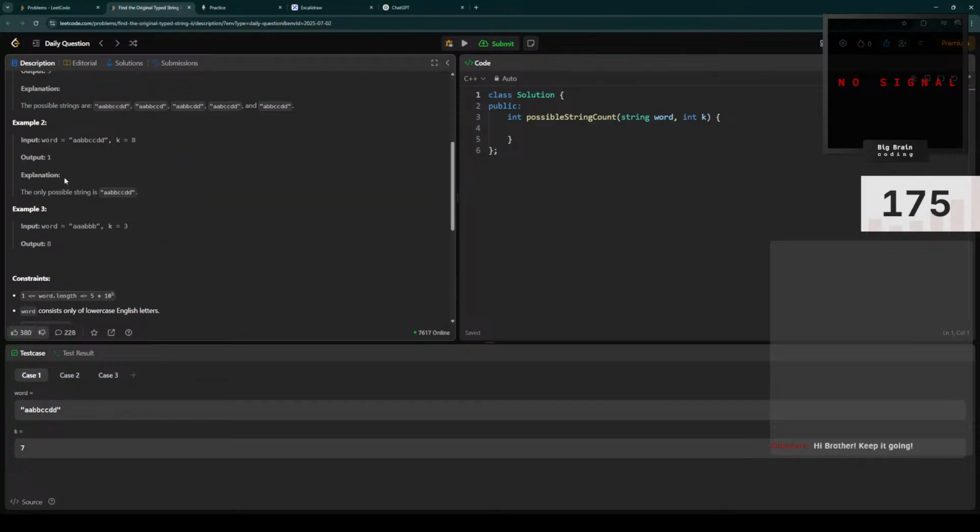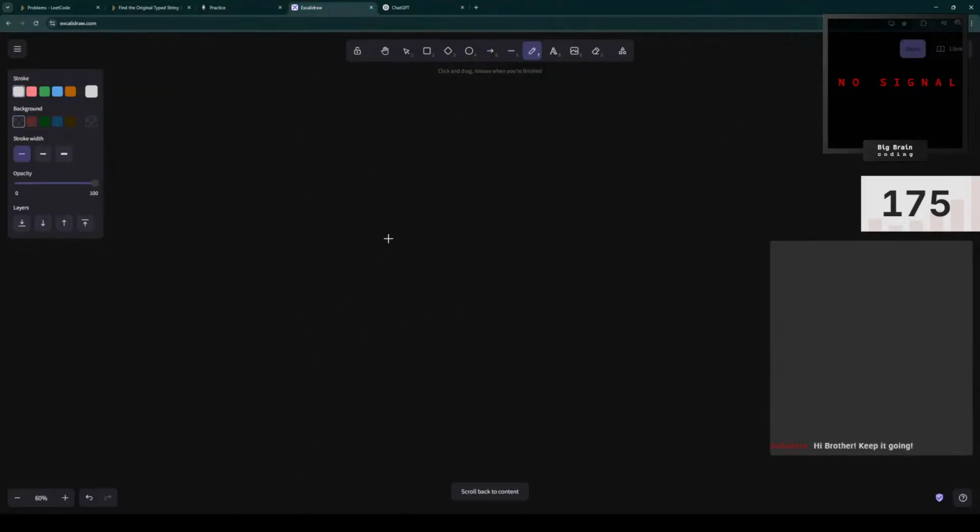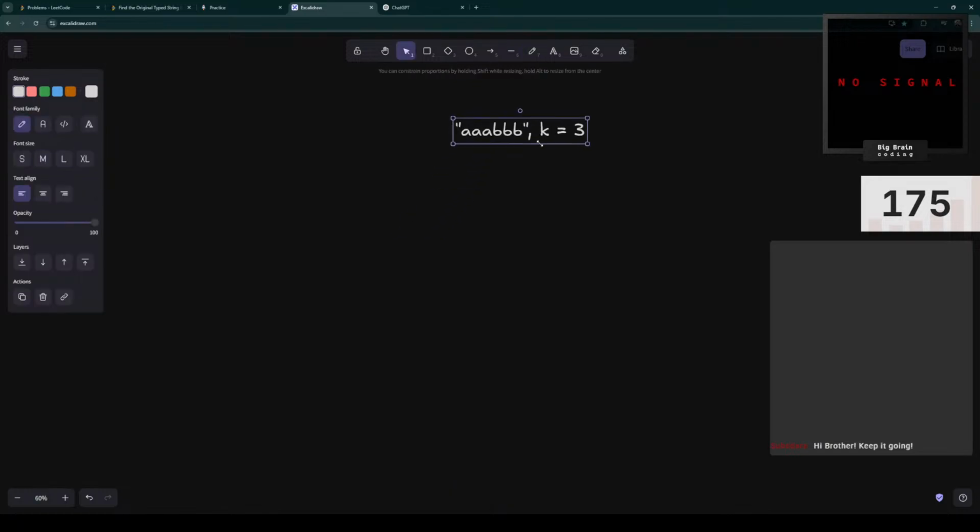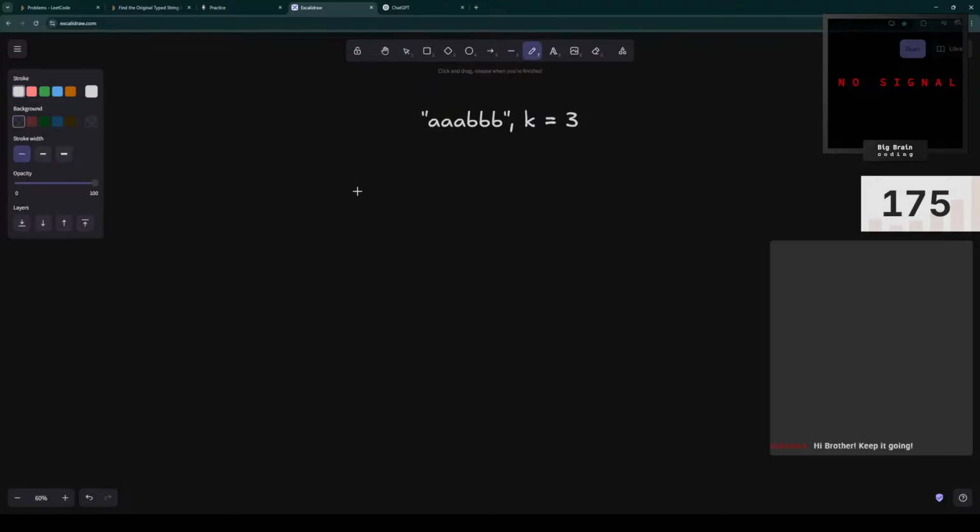Let's consider the next example. We'll get more clarity. Yeah, this is easy. Let's see this one. Now we have triple A and triple B. I think I'll only be able to do this one question today, but no worries. A3, B3, K is given as 3. So the total number of deletions accepted here is n minus k, which is 6 minus 3 equals 3. So I can delete 3 characters from the string, right?